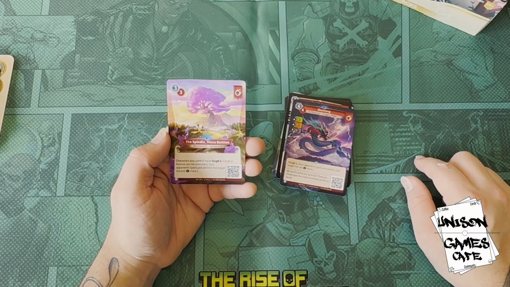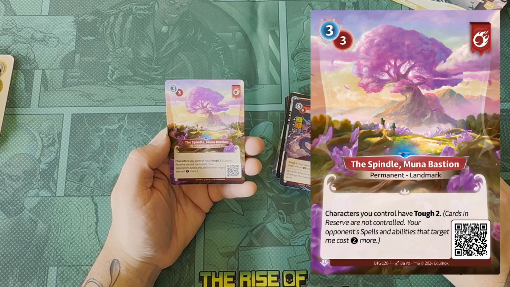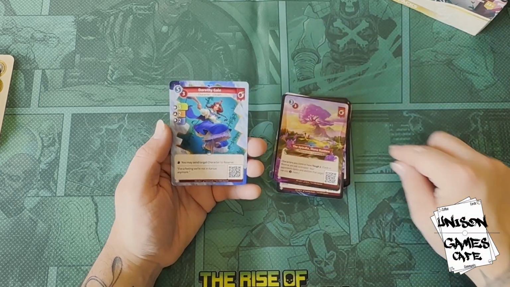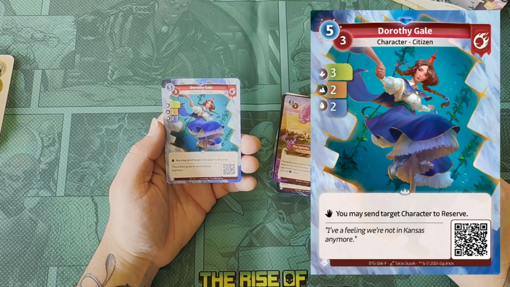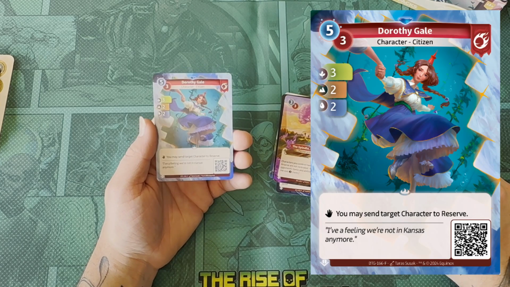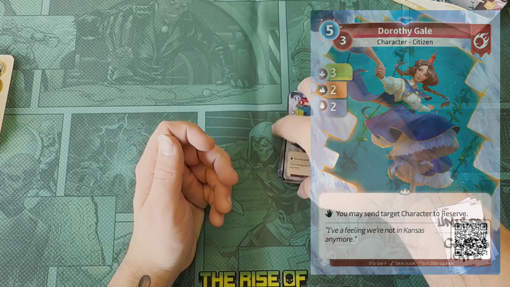And then as a landmark, we've got the Spindle, Luna Bastion. Characters you control have tough 2. And finally, Dorothy Gale. If you play it from hand, you can send target character to reserve. That seems really strong. I like that.